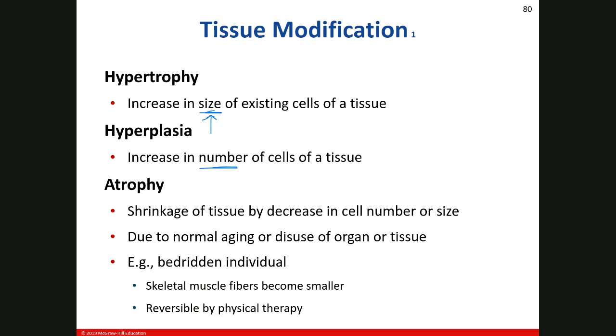All right, atrophy, you hear this quite often. Atrophy is when you get a shrinkage of tissue, and that is for both number and size. When we talk about atrophy, it can mean either or. So you're decreasing the number of cells, or you're decreasing the size of those cells. We have one term for the decrease in size of cells or number, but we have two separate terms when we're talking about increasing the size and the number. So as we get older, after the third decade of life, you lose roughly about 10% of your muscle mass every decade. So you'll have roughly 10% less in your 40s, then 10% less in your 50s.